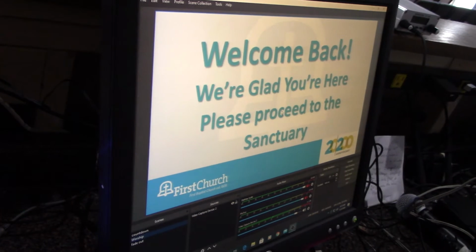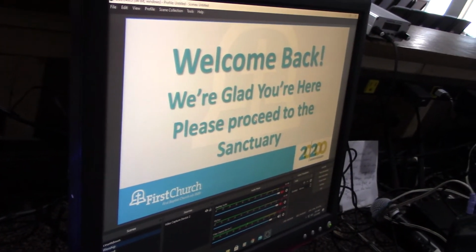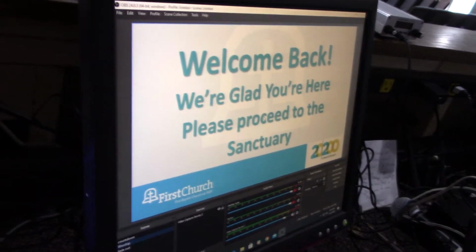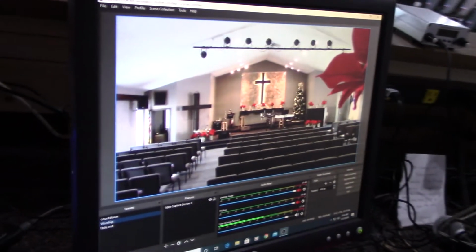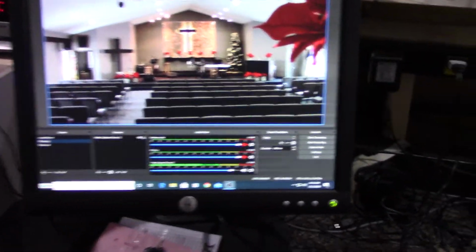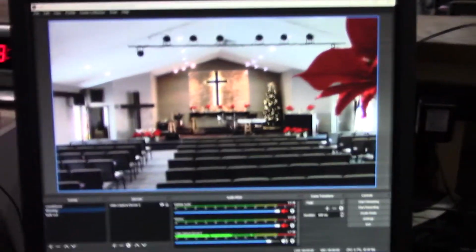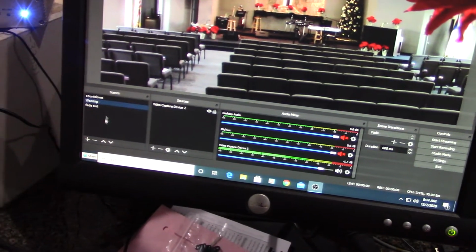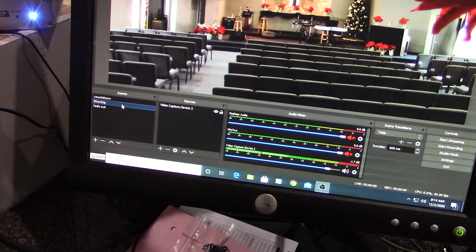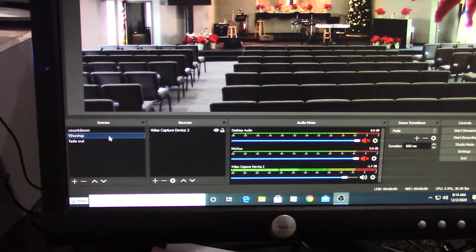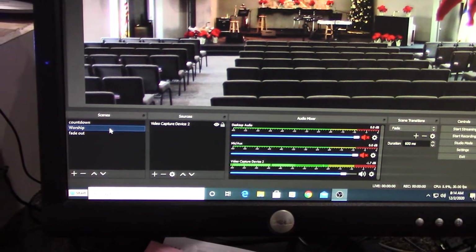So obviously we want to be streaming the service. So I'll push that select button again, and in a moment it'll switch back to the other signal. Okay, here we go. Alright, so while I'm talking, you see a couple things over here on the left hand side. You see a fade out and a worship. The worship is simply the stream we're looking at right now, which is the worship service, the camera.